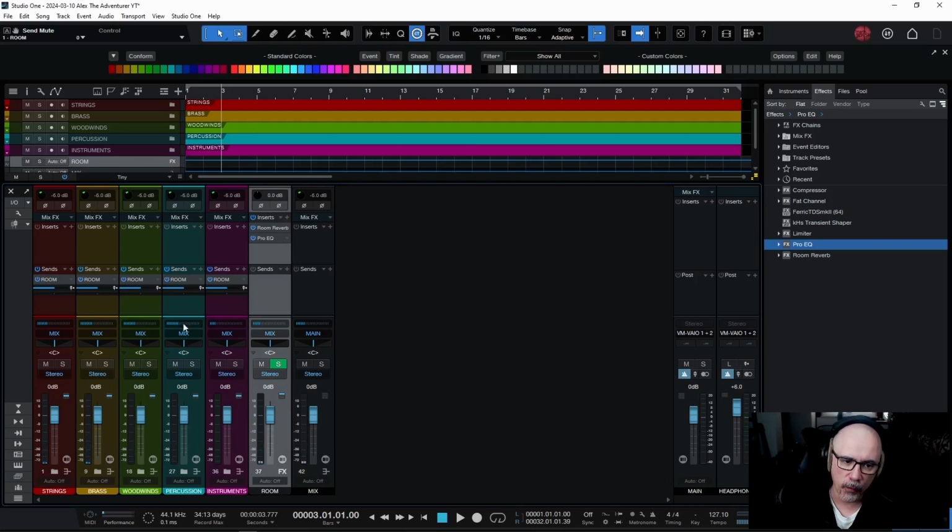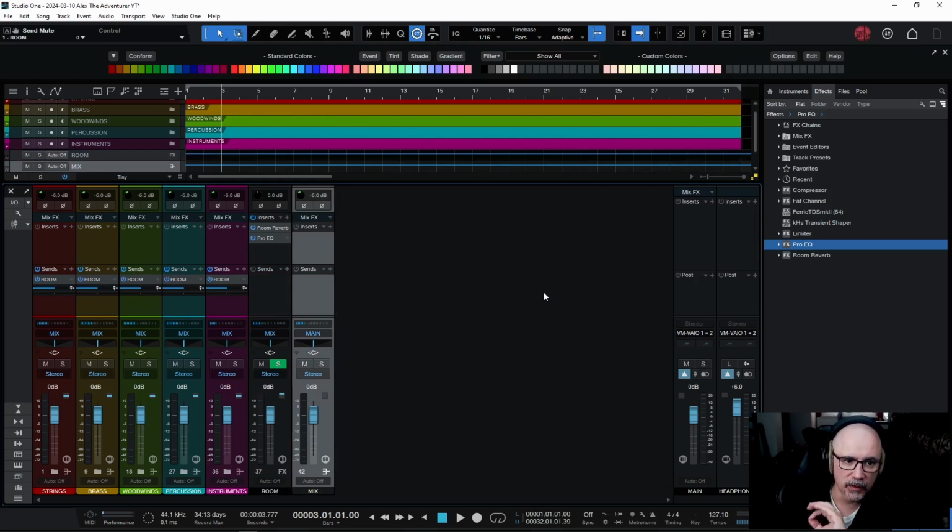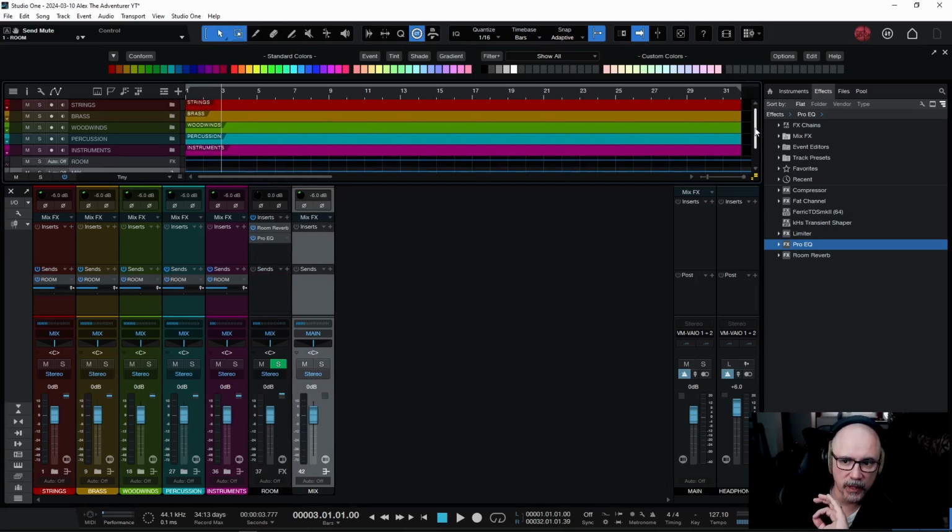So now what we have is everyone in the orchestra sharing a space with that reverb, and we cut the low end of the reverb so that it doesn't increase the boominess. It's very common to EQ off the low end of a reverb just to not have that nasty stuff going on there. So our objective now is to make the mix bus sound as good as we can, okay? And then reevaluate what it is that we need to do.